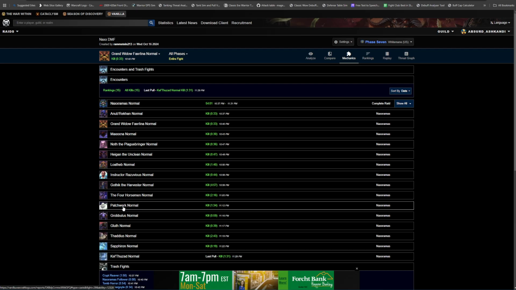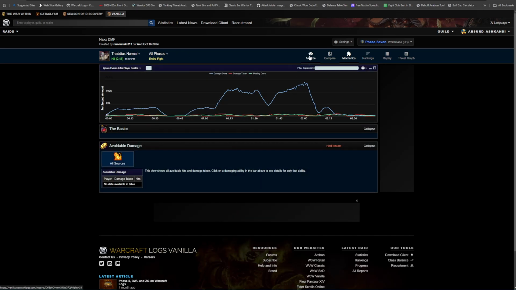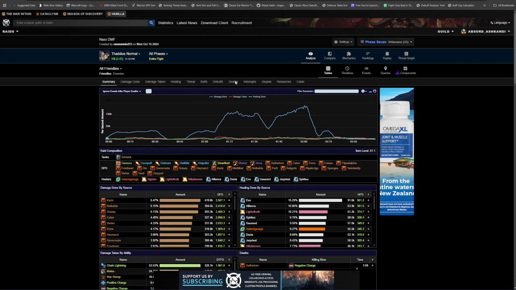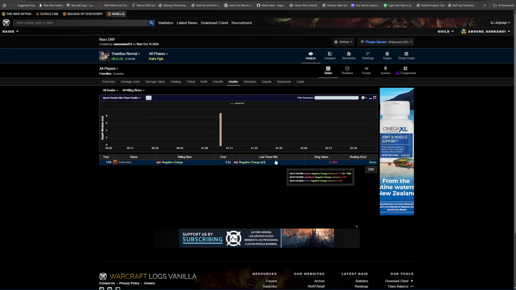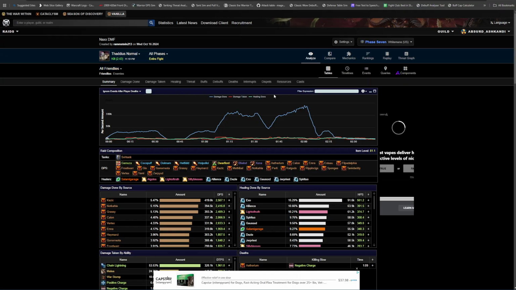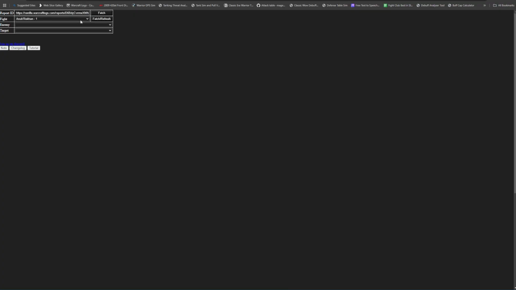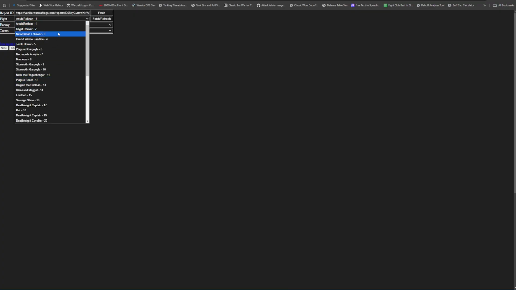So let's go to Thaddius, because I'm sure Thaddius. Did anyone die on Thaddius? Any mage deaths? Nope. Oh, someone died to negative charge. Thaddius is usually where mages Ignite overtakes the tanks. So what you do is you go to the fight, whatever. I'm going to open it in a new tab. I'm going to find Thaddius, and it's in order of how they killed them. If you wipe, there will be two Thaddiuses in here, so make sure you're picking the right one.